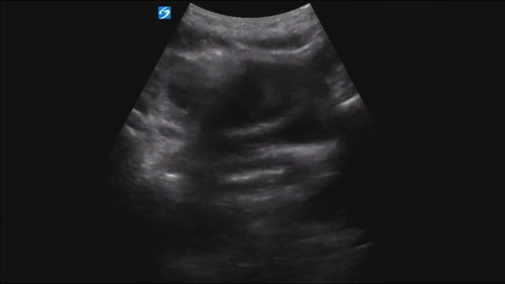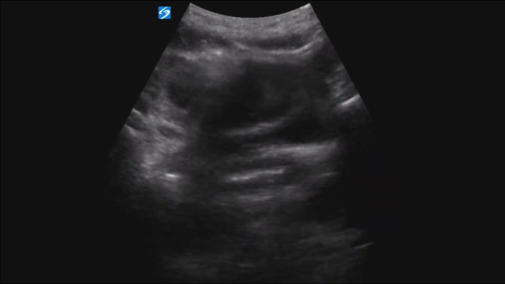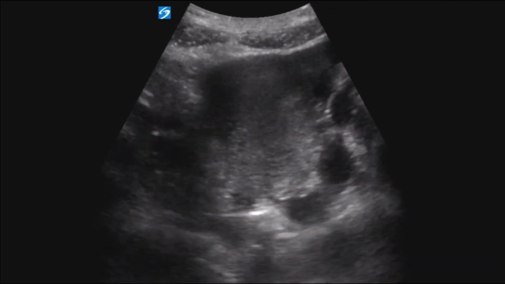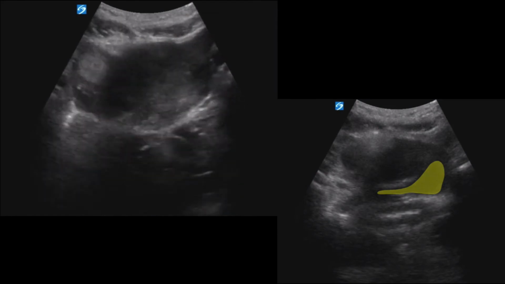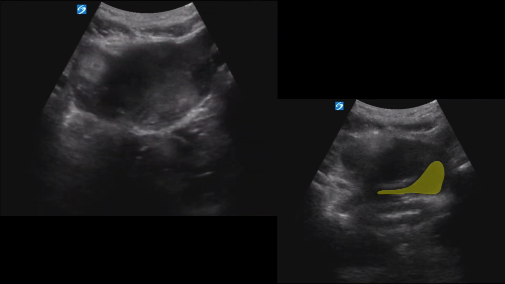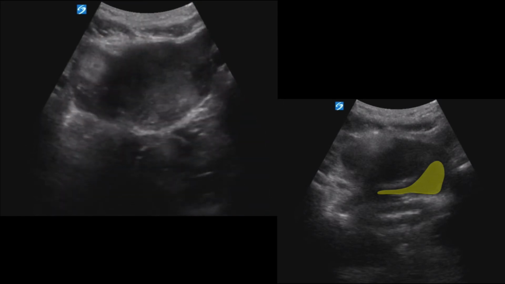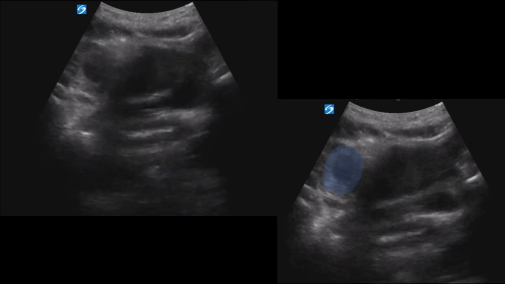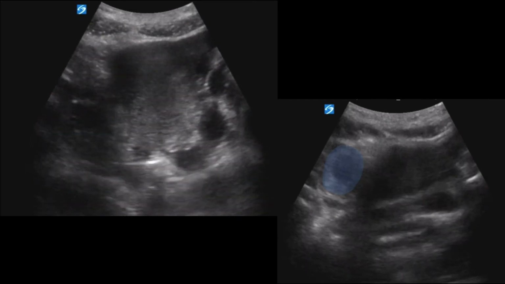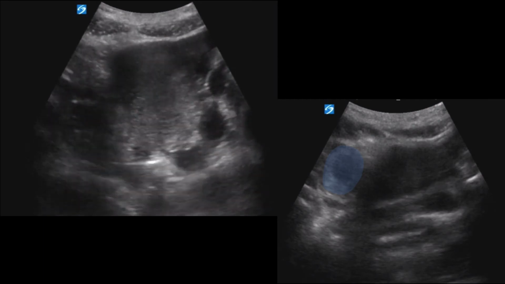The probe was subsequently rotated toward the patient's right to obtain a transverse view through the uterus. Once again, take a second to appreciate relevant anatomy. The bladder can be visualized just deep to the uterus and has once again been highlighted in yellow. Like with all imaging studies, it's important to focus upon the entire picture, not just the easily identifiable structures. Once we start looking at structures other than the uterus and bladder, we see an abnormal structure in the patient's right adnexa, which I highlighted in blue.